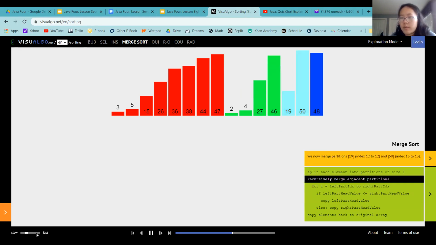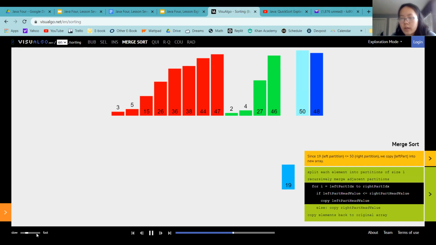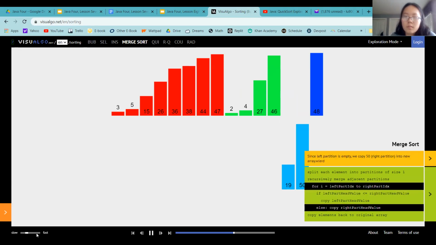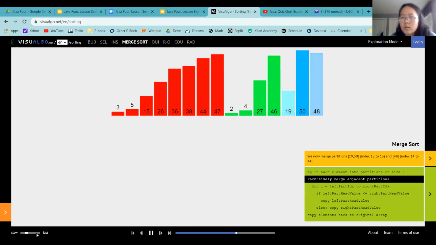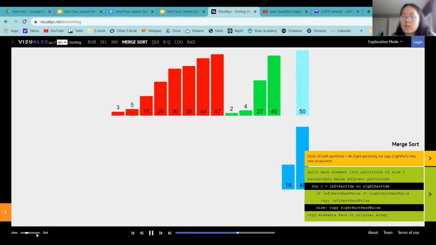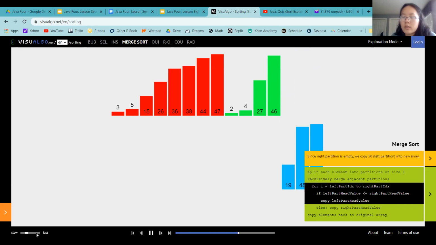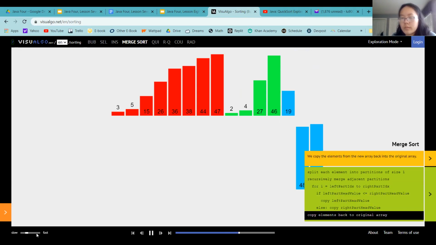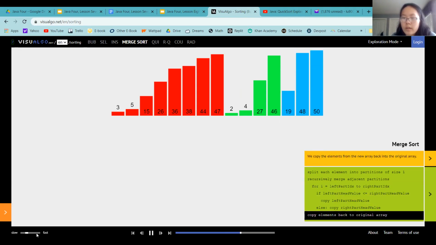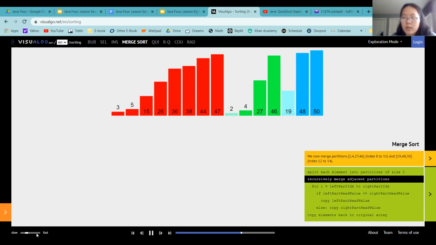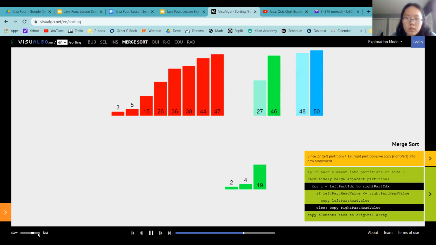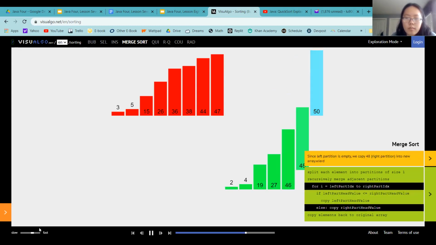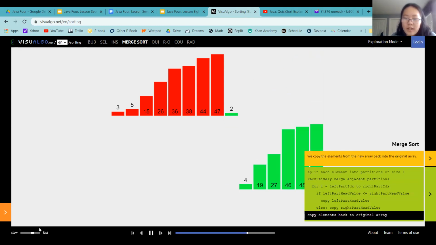It sorts 19, 50, and 48 now, or more like 19 to 50 first, and then add in the 48. And then again, it merges everything back together for both parts of that. Puts it back.